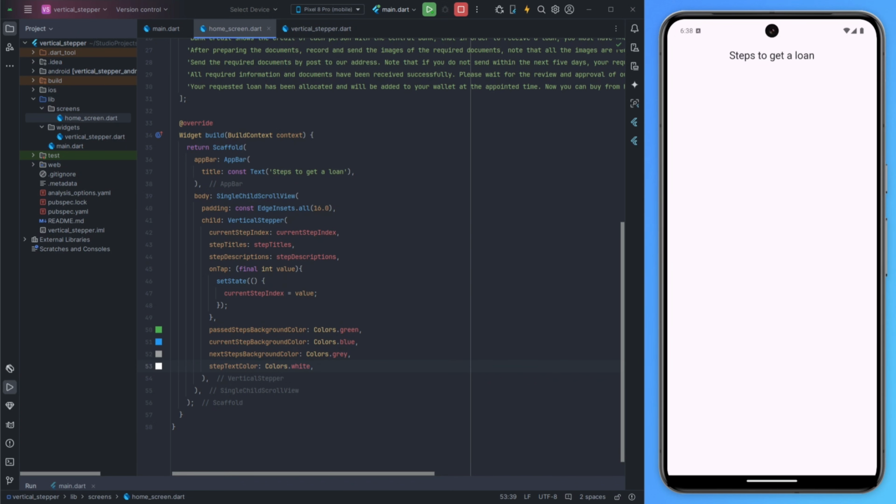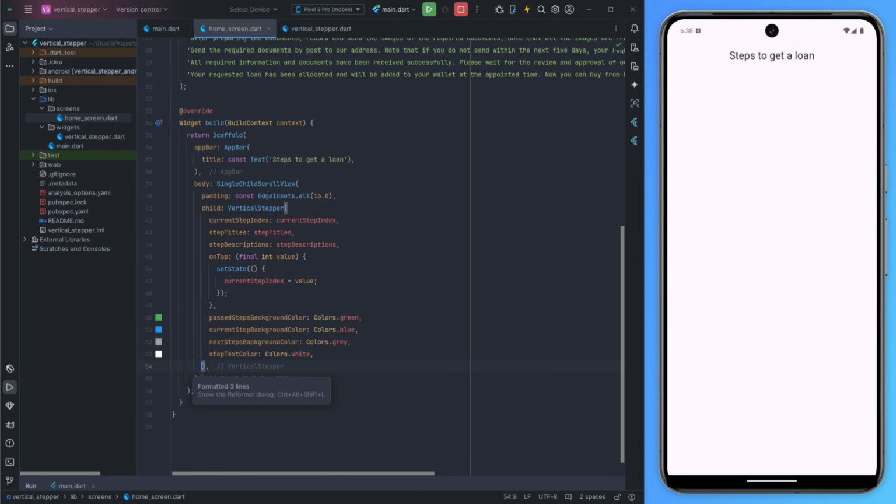And the step text color equals the white color.